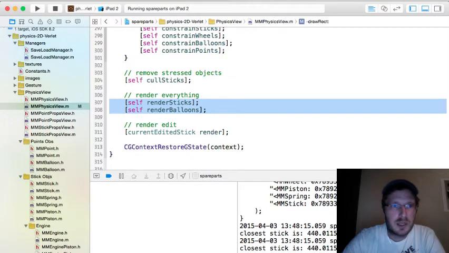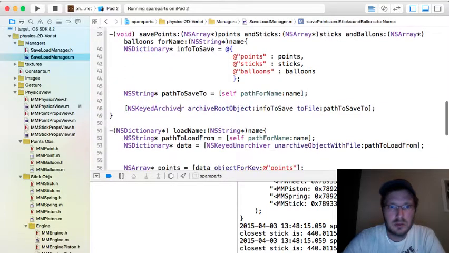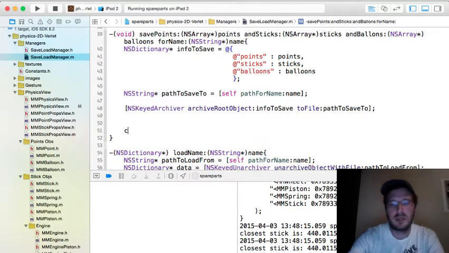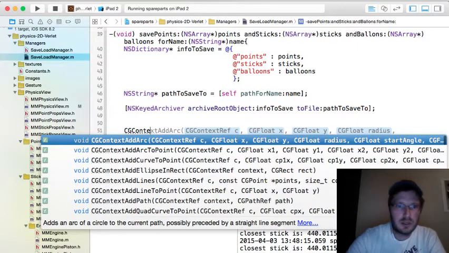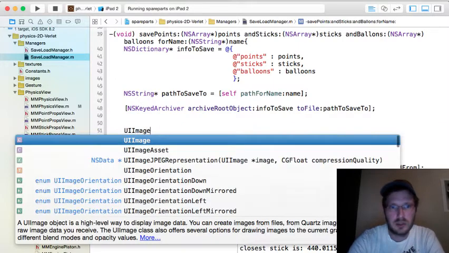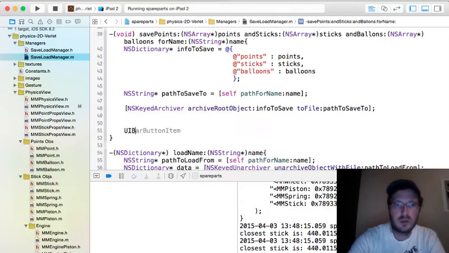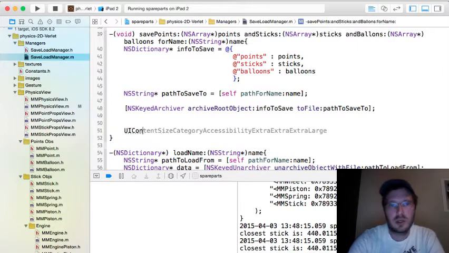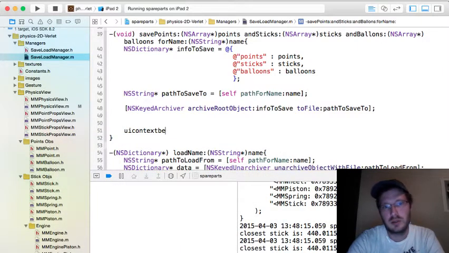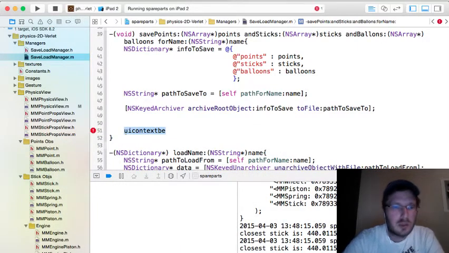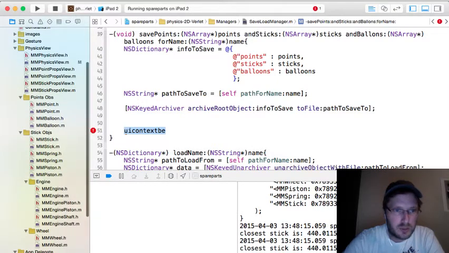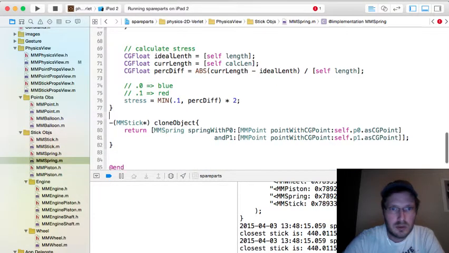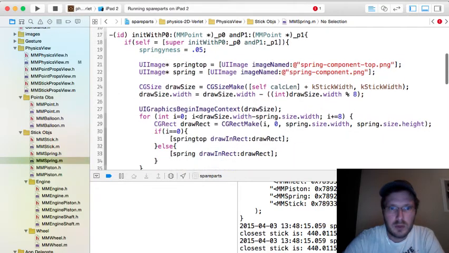Okay. So to save here, what we're going to do is make a context. CG context, isn't that what we call it? UI image begin, UI context begin. Oh gosh, what is it? I never remember the name of this method.